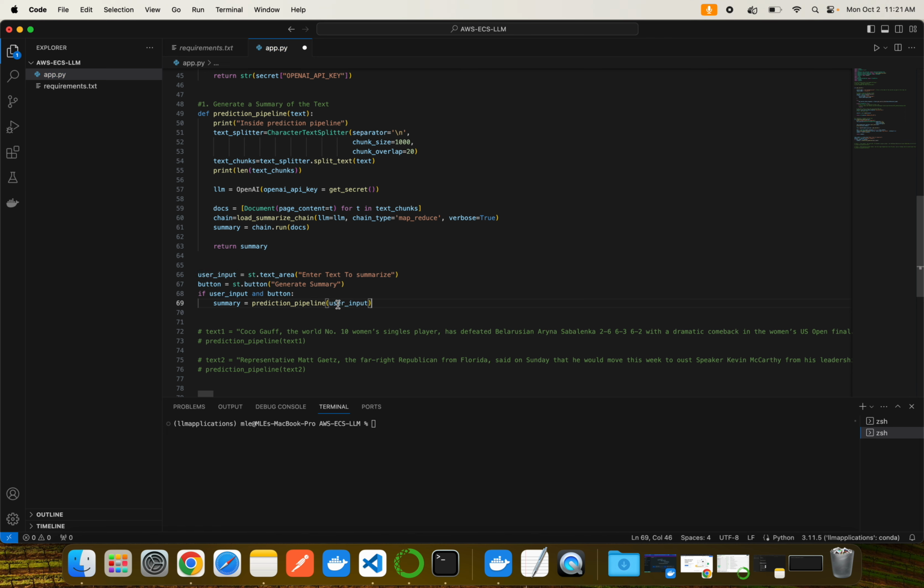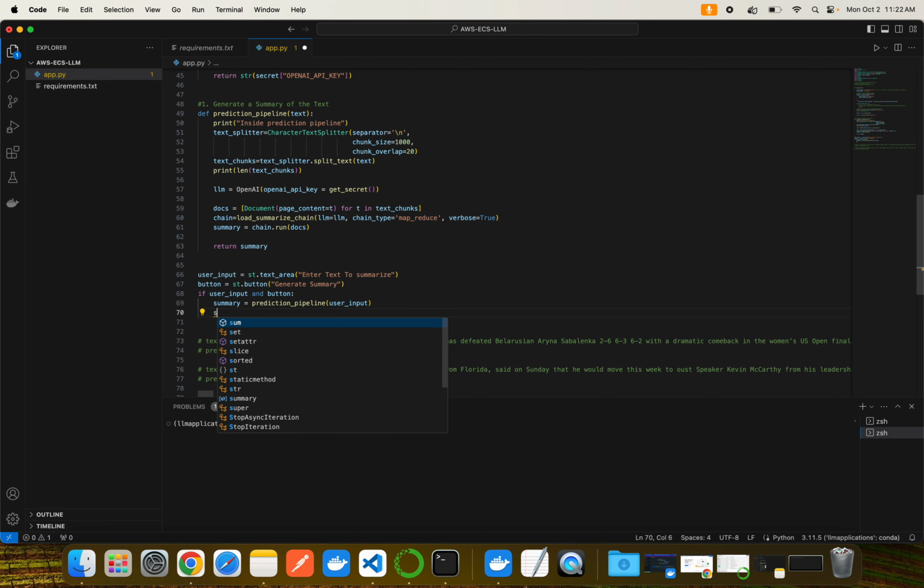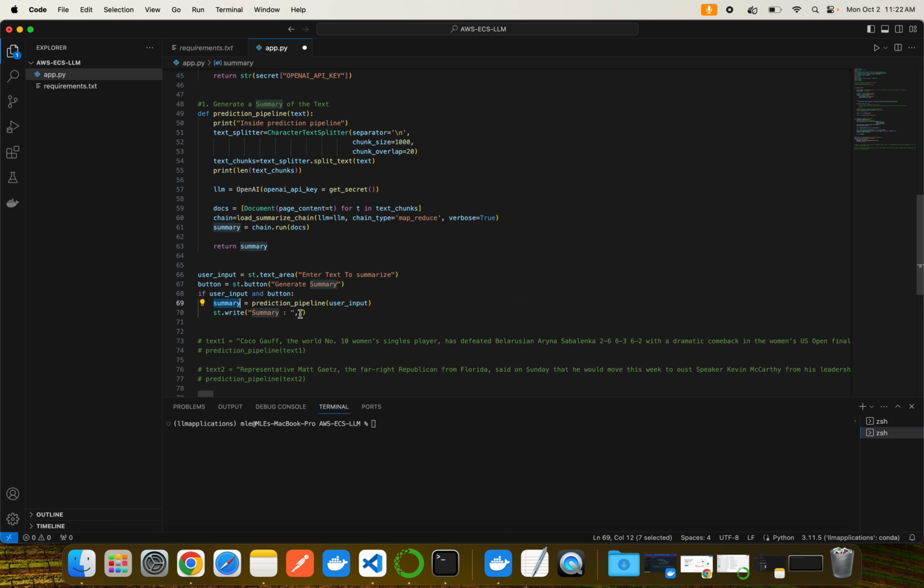And once we do that, all we need to do is write back the summary generated onto the screen itself. So let's say summary, and we write down this respective summary. So that is all you need to do to build a simple front end.